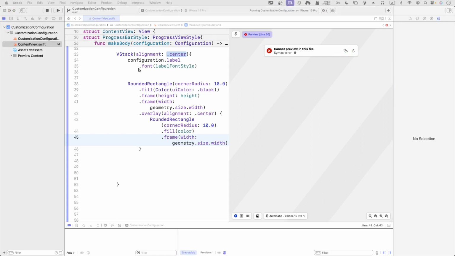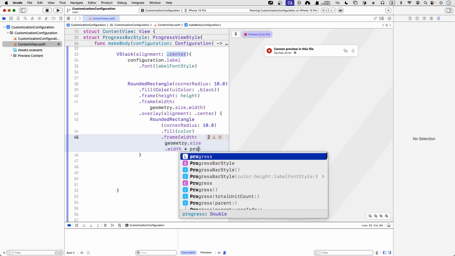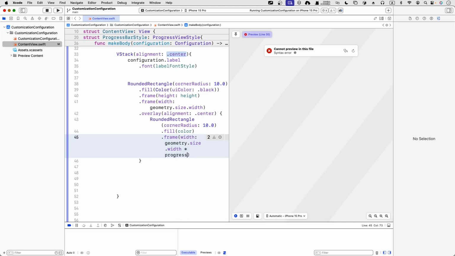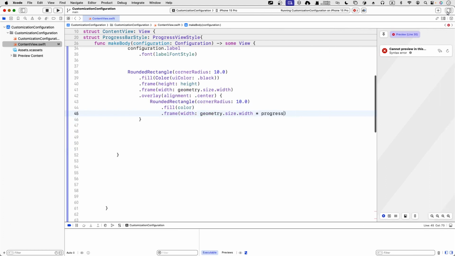So what I'm going to do is size dot width and multiply that by the progress. And just use the progress, and this is getting a lot of code here, so let me just shrink that a little bit, maybe just to make it disappear.